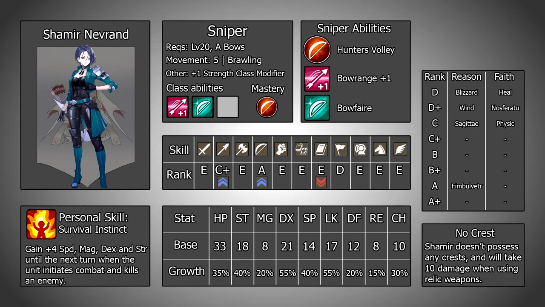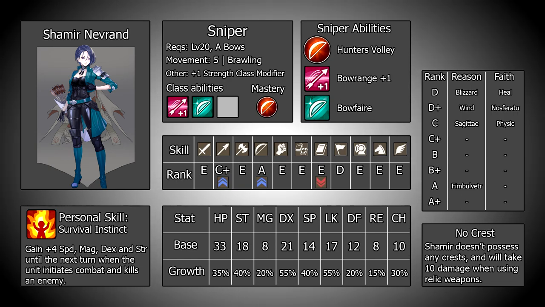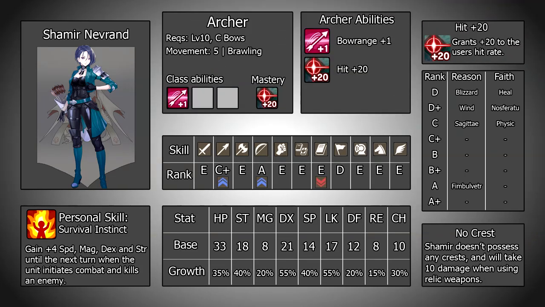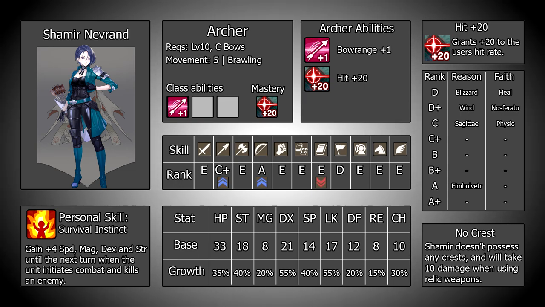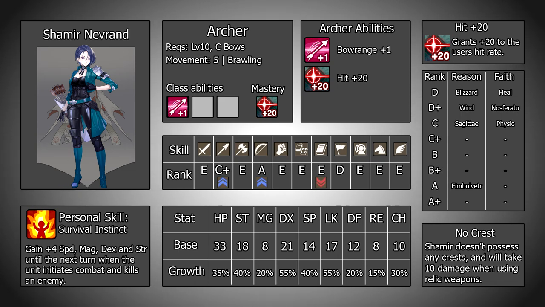So, what is next from here? Well, there are 2 very useful skills gained from mastering intermediate classes which Shamir can greatly benefit from. The first of these is Hit plus 20, which is gained from mastering the Archer class, and provides an additional 20 hit to all attacks performed by the unit. Shamir comes with access to the Archer class, so all that's needed to get this is to master it.